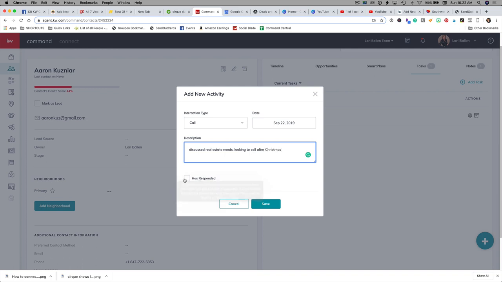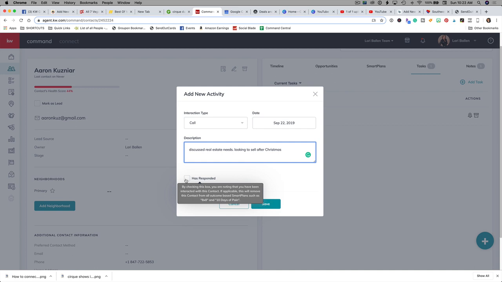And then has responded, by checking this box, you're noting that you have been interacted with this contact. If applicable, this will remove this contact from all outcome-based smart plans, such as 8x8, 10 days of pain. So let's just say you put somebody on an 8x8. It's going to be a more aggressive plan with neighborhood nurtures and so on. If you click has responded, this is saying that it's going to remove the contact from that follow-up. The concept here is that you're not sending, hey, do you want to have coffee, when you just talked to them about having coffee.